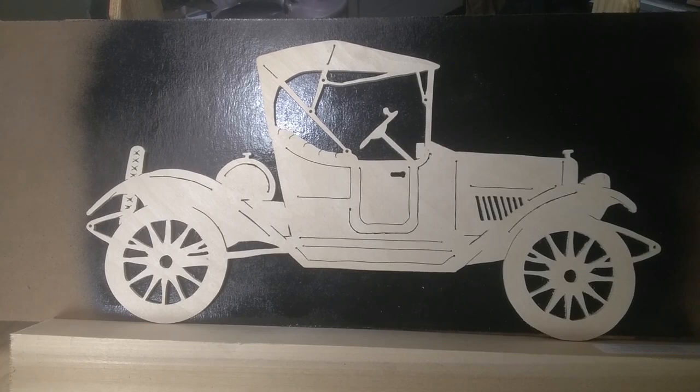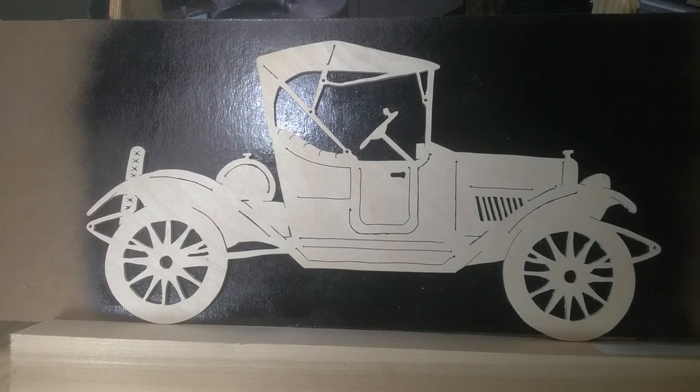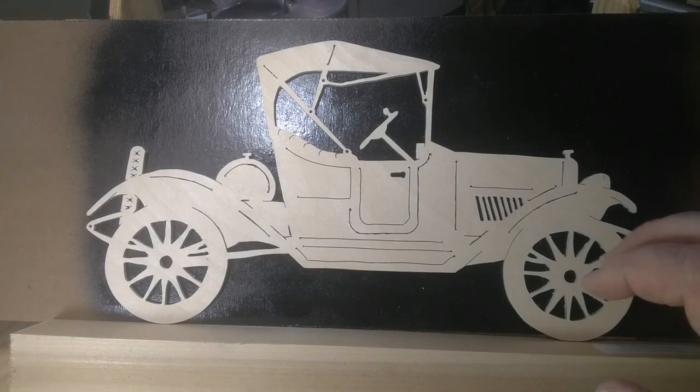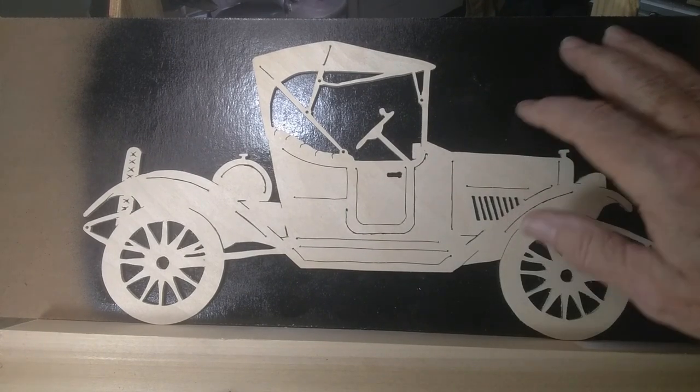There, it's cut out. I like the way it's turned out. I was going to paint this black and put it on a light background, but I think I like it better like this. I'm going to leave the car natural. I'll seal it. I've got it on this black background.